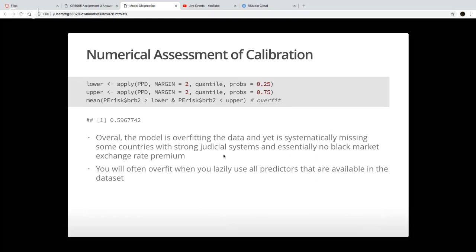But remember, you can overfit part of the data, underfit another part of the data, all simultaneously. So that's oftentimes more evident in the plots than it is from these aggregate numerical summaries. But in any event, this one has a tendency to overfit, even though it fits badly. So it's certainly not doing well at the lower tail and stuff like that. Unlikely to predict future data from these same countries well in subsequent years. This was in the 1990s or whatever.